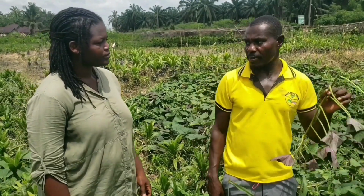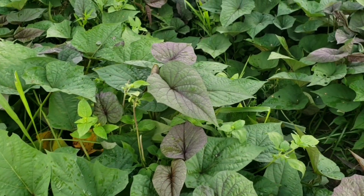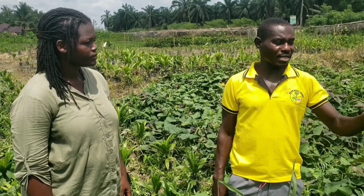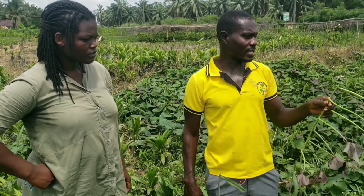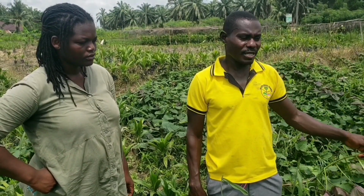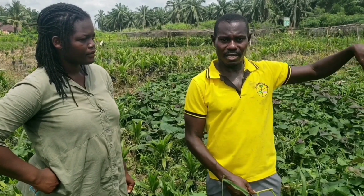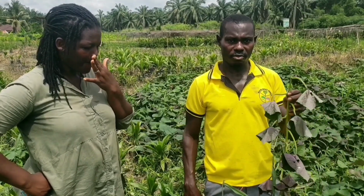This is a creeping plant. It covers the weeds rather, unlike the other crops whereby the weeds cover. This one, it covers the weeds. The weeds will not come as compared to the other crops. So what the sweet potato does is it suppresses the weeds, so that the weeds will not come at all. You see only a few weeds in the farm. So that is the sweet potato.